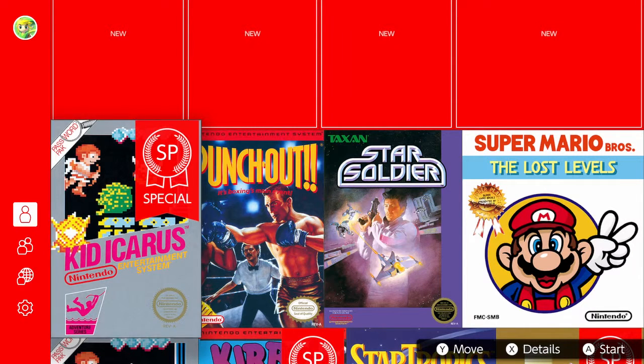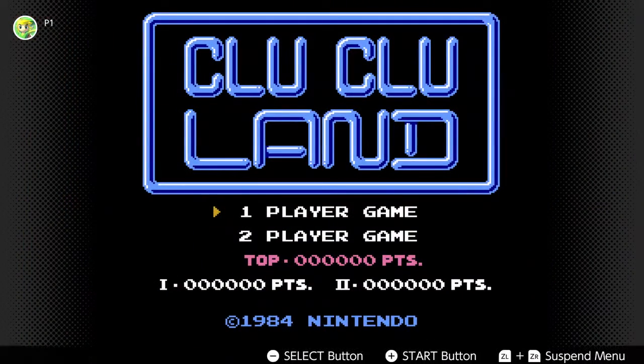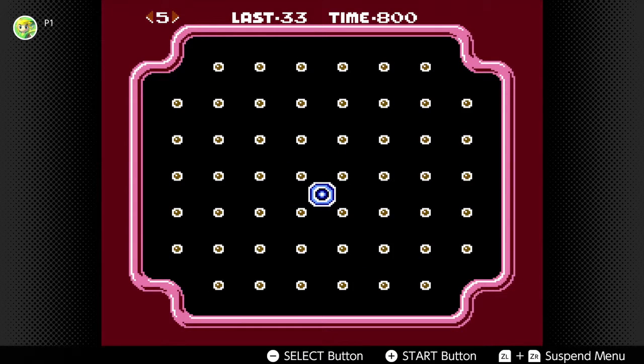Alright, so the first one, drum roll please, on the left, Clu Clu Land, for the NES, okay. Alright, hi Clu Clu Land, okay. One player.